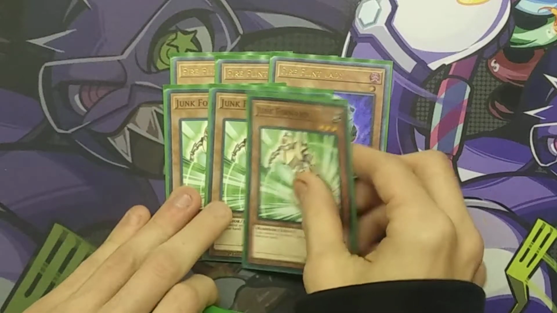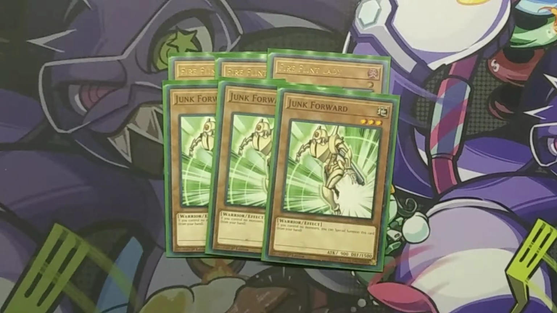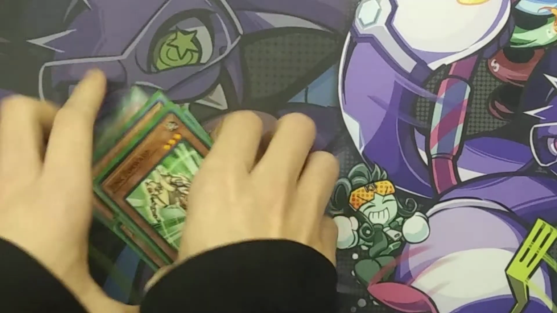Next, I run 3 Junk Forward. If you have the Super Quantal Red Layer, swap that out for Junk Forward because it is both a bigger monster and easy to get out, and it's a big monster that you can also use to swing over some problematic cards. That's it for the extenders.